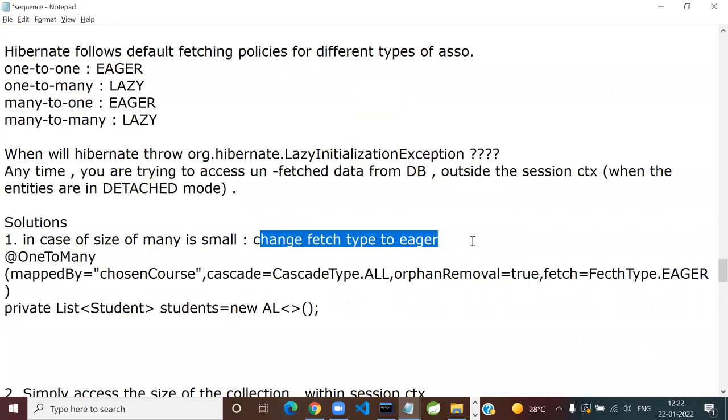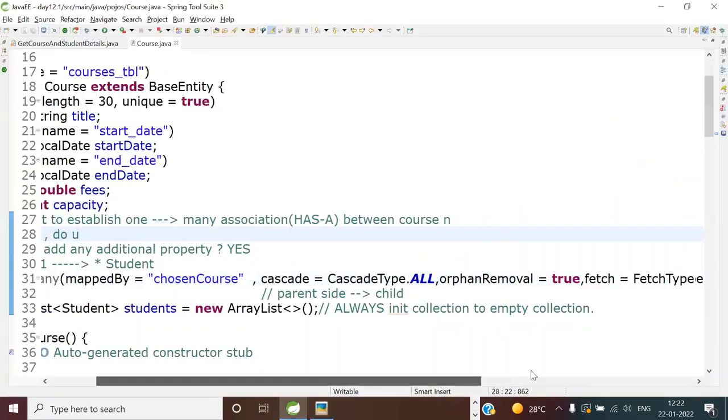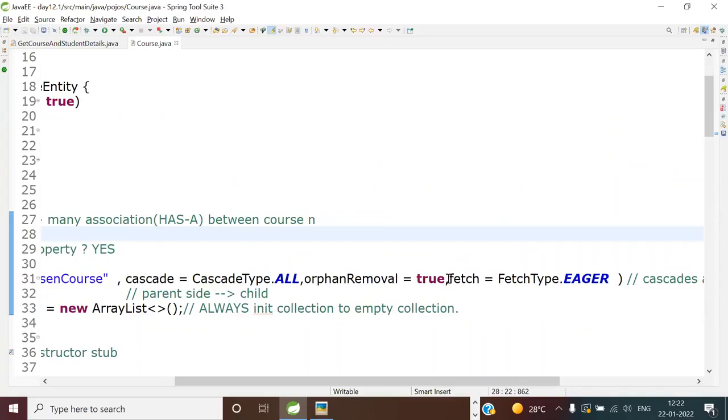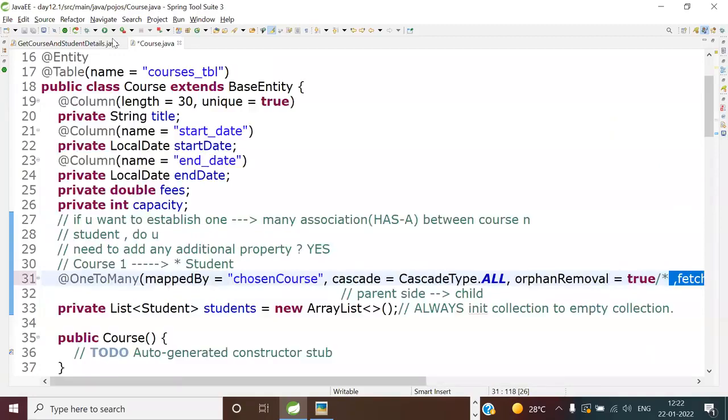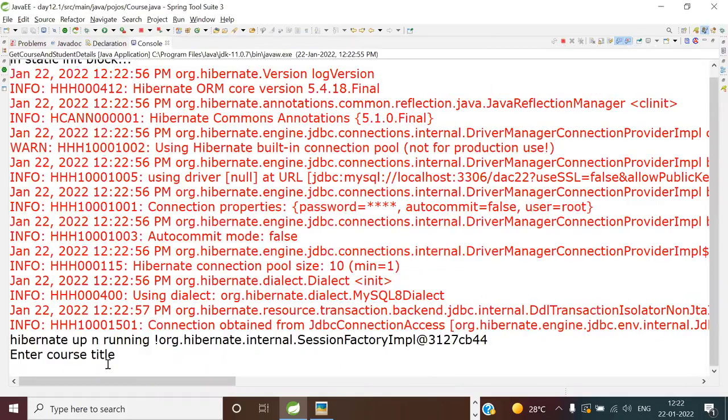But now we are in a fix. On one side, we want to go back to lazy, and the other way is we get a lazy init exception. Of course there is a solution, but before that, I commented this out. Why am I saying commented? You have a lab session, practice session, revision session, or whatever you call it. At that time you uncomment. Understood me? So if you run this again, we will be back to, naturally, lazy init exception. I'm showing you two different solutions. So you're back to laziness.